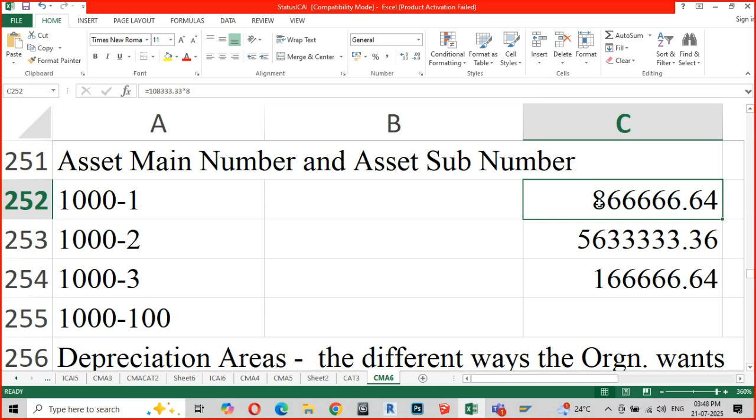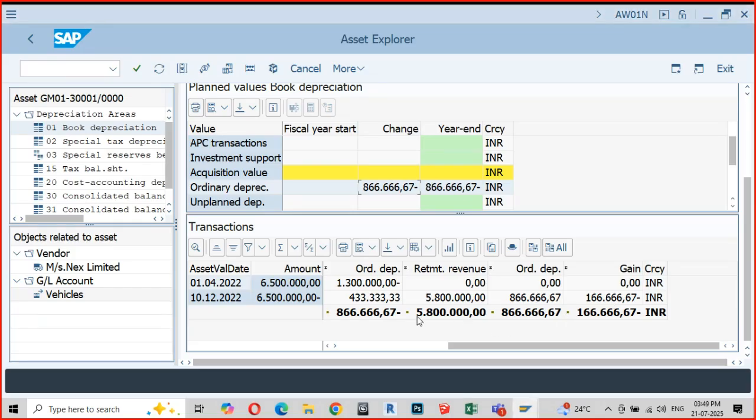So my value after subtracting this was 56 lakhs 33,333.36 paise. But I have sold the asset for 58 lakhs. See, retirement revenue was 58 lakhs.